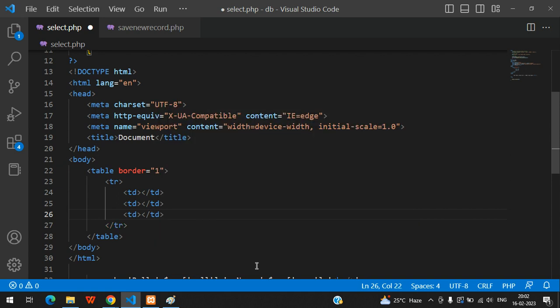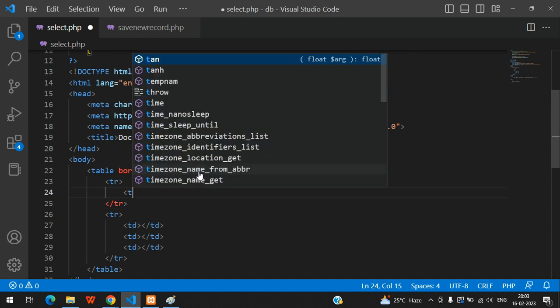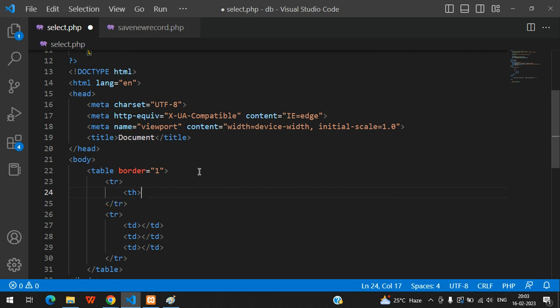It will be all clear, just wait. I am giving one more td here. So inside here, I am going to create a th.